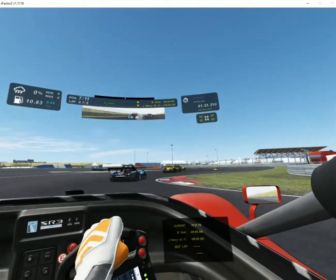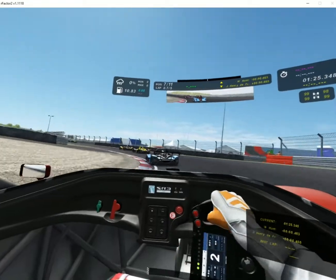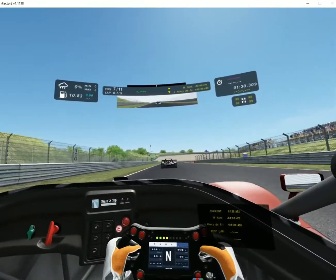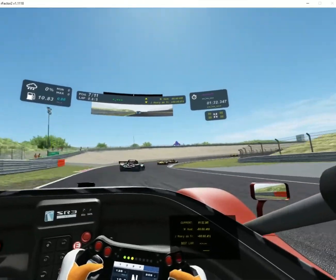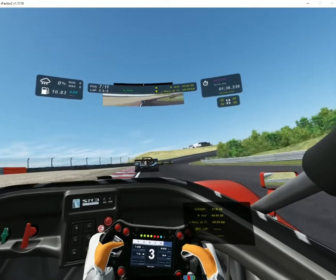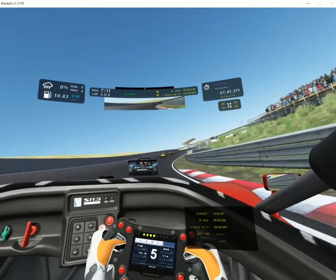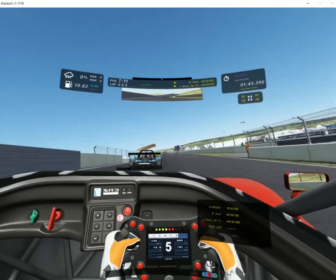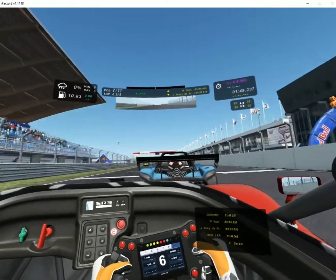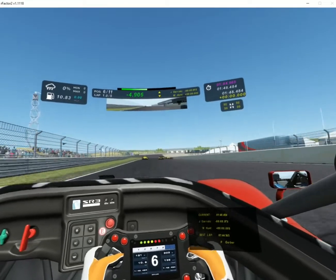The cars are getting extremely tight, some dust being kicked up on the side of the circuit. Drivers trying to find the last inch of the racetrack, the full width of the track. And now it's Will Hunt and JK. Mark Tranter also in the mix there. Love this vision of the camera shaking with the cars rumbling past — those screaming motorcycle engines. An amazing concept, the Radical SR3.